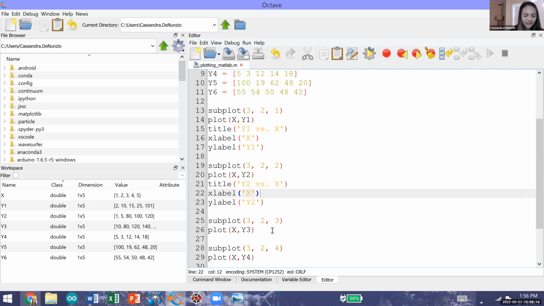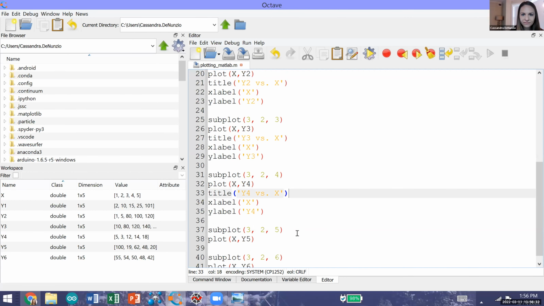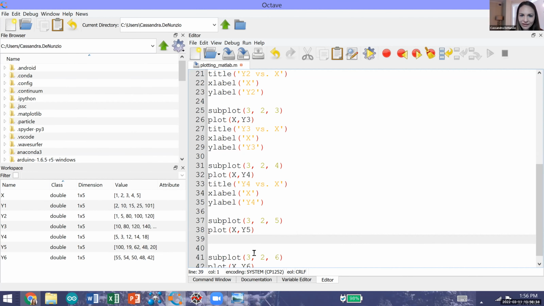Under our plot for y4, I'm going to change this to y4. Under our plot for y5, I'll change this to y5. And under our plot for y6, finally, I'll add the last title, x label, and y label.